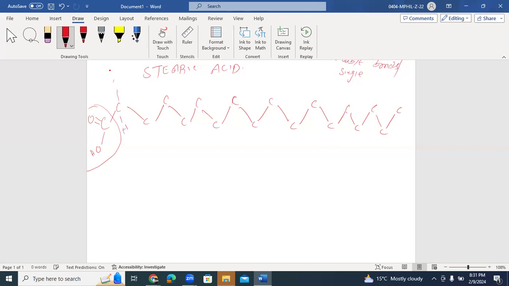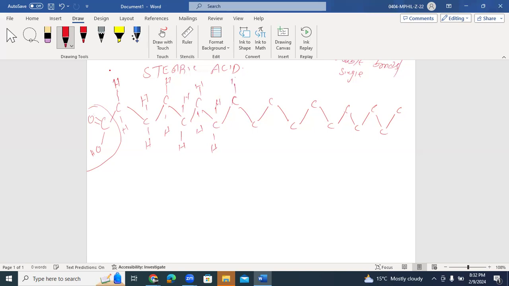So what would be the condition here? Hydrogen. How many hydrogen should I add here? Two, because we have to complete four bonds for one carbon. So here we are just adding hydrogen to complete its valency. Here you have to add, here you have to add. So you have to complete the number of hydrogens.